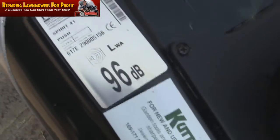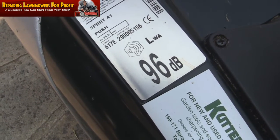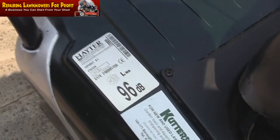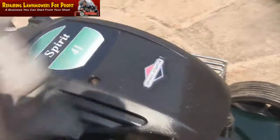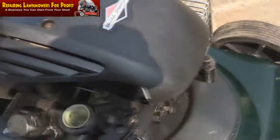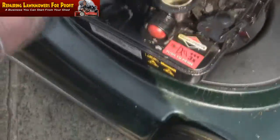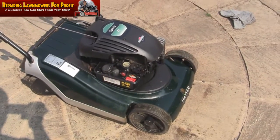What year is it? Let's have a look on this sticker here. Not sure if I can work that out from there, to be honest. It doesn't look very old, does it? The sticker's 2009, yeah. Didn't see that, obviously, there. Certainly doesn't look like it's 7 years old, does it? Yeah, I think I'm going to be pretty happy with this. Briggs & Stratton engine, rear roller, Hayter model, which people love. Does say Spirit, don't know what I was talking about earlier. A bit of a senior moment. But yeah, I'm going to fire this up in a minute and we'll get this on for sale quick, I think. While the weather's like this, look, it's absolutely stunning today.